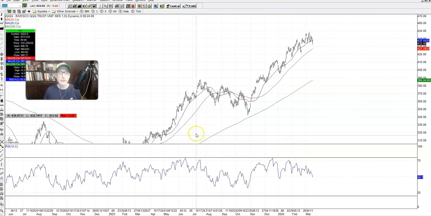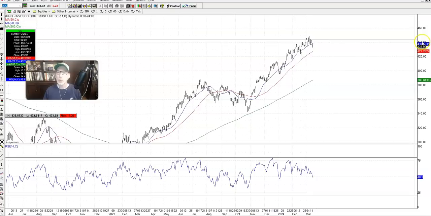Let's jump back to the charts here. So basically, triple Qs moving up nicely, having that little pullback. Will it keep pulling back, or is this just a little bit of selling and then we wait, or will we see the buying come back in again? So we're sort of in a holding pattern right here. We want to see if the market starts to turn up again. That's our high probability trade to get in.